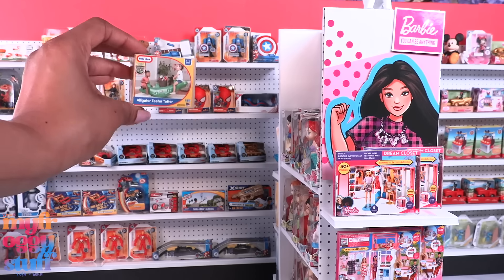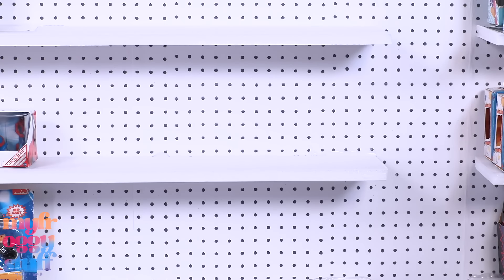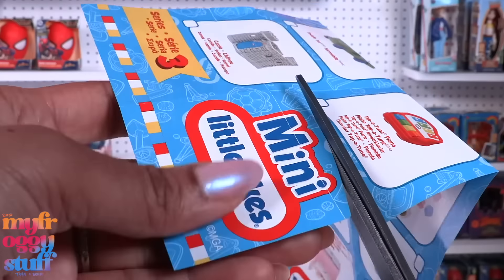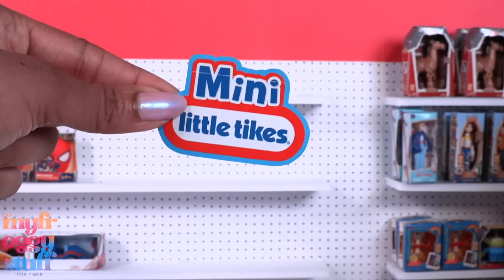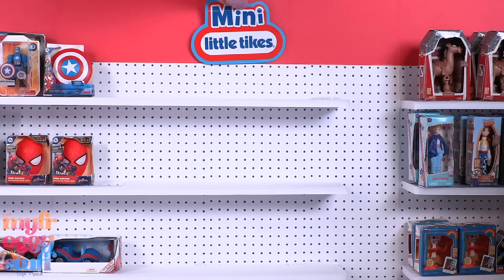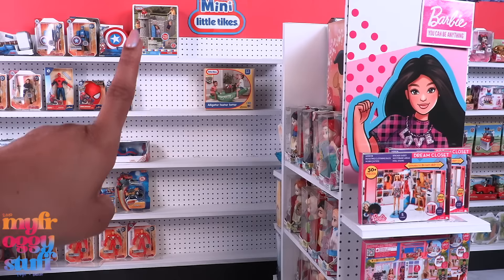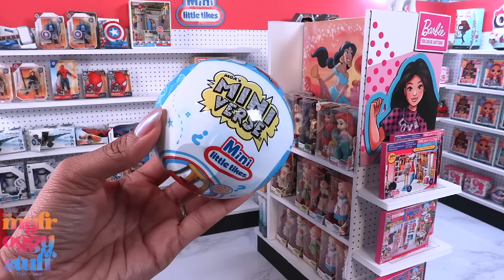Maybe Chelsea's dolls could use it! We can always place some of the boxes on the shelves in our miniature Target. Let's clean off a few shelves, cut the logo off of the collector's guide, add a little blue paper to contrast with the red, place poster putty on the back, then attach it to the wall so we have a display area for our minis. Now let's stock the shelves!